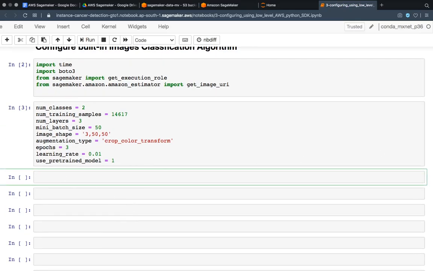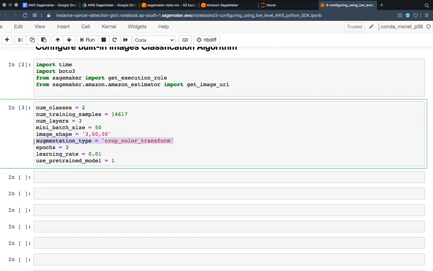So no worries. Here we are performing image augmentation. Why? Because we have an imbalanced data set, and image augmentation will help us work with it.